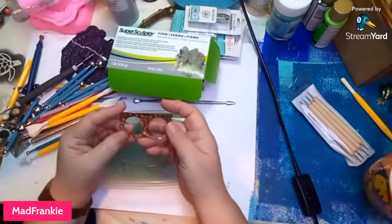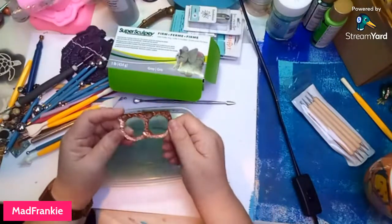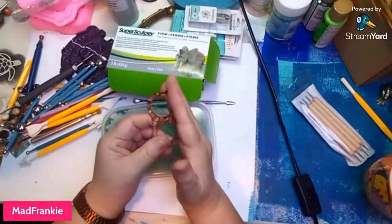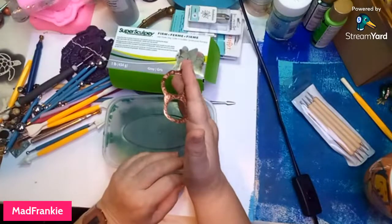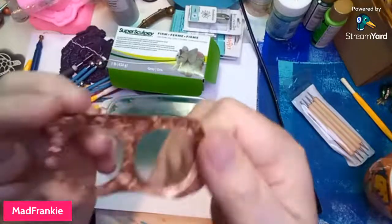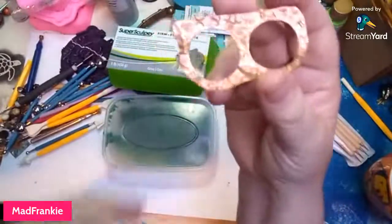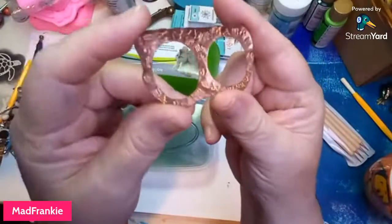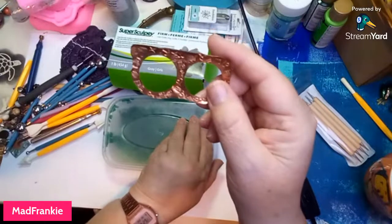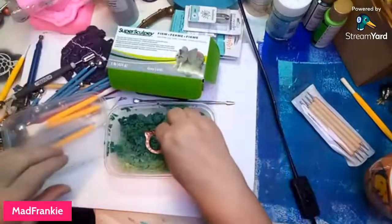What I'm going to do, this is a piece out of which, from a main sheet of copper, I cut two circles because I wanted to do something with the circles. I can't remember what. And this was a piece sitting there on the edge of the sheet of copper. And I thought, that looks a lot like a pair of glasses. So I cut it out and then I hammered in different patterns. It's the set I've got for the Zodiac. I hammered those into it. So I've got these nice patterns. Looks like a pair of glasses to me. Owl eyes, doesn't it? I'm now going to put it in here and see what we get.